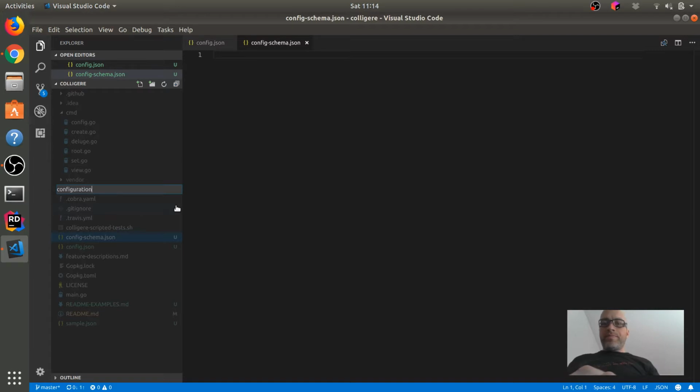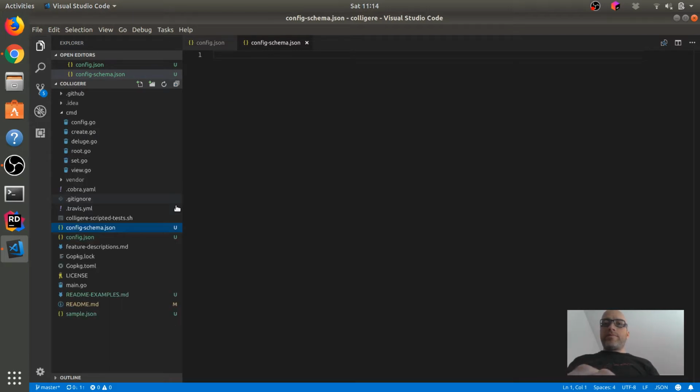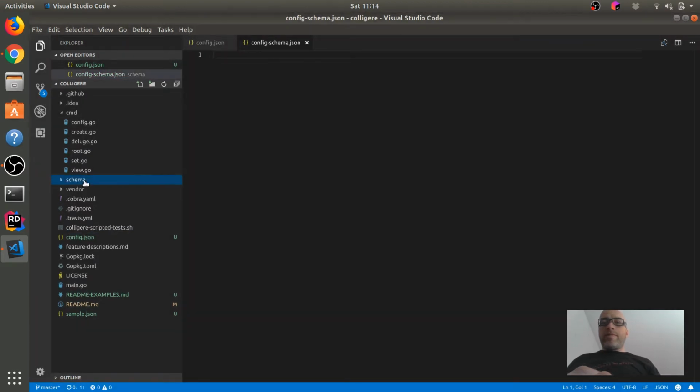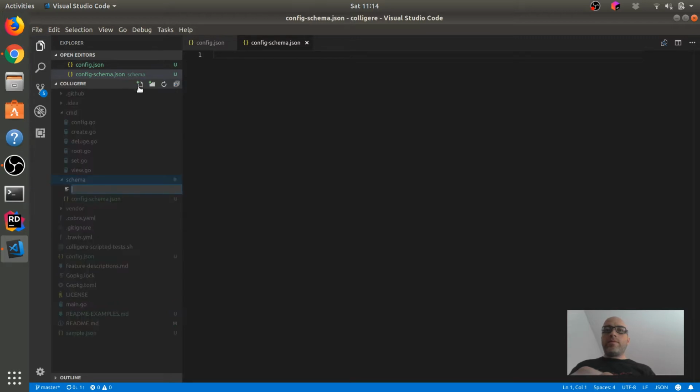Configuration. Or no. Actually, I'm going to call this schema. And schemas are going to go in here. Move. And then we can have multiple schemas, theoretically, right? Another schema.json.